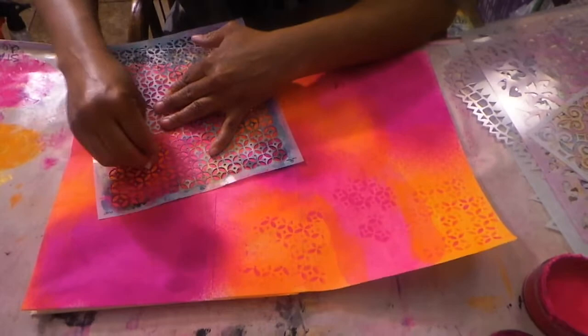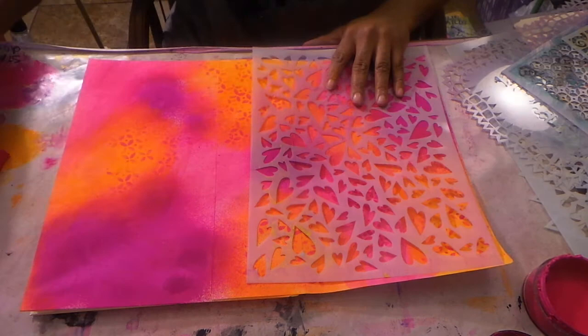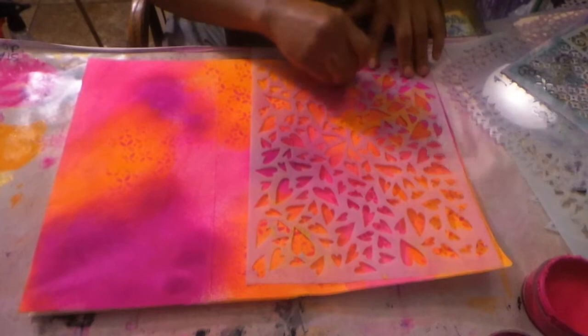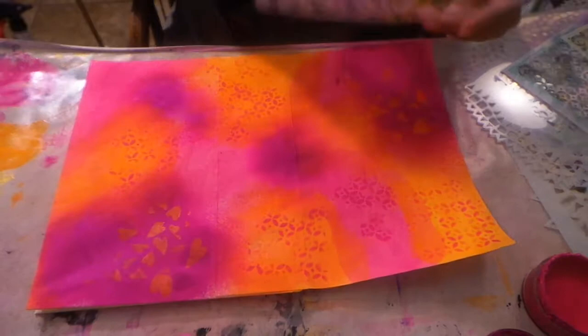Now you ask, can you do sprays through this? Yes, and we're gonna do sprays through this in a second. Let's do these hearts. And I will use another sponge for the orange. You can even do the orange on top of the orange, and it'll have a subtle effect. Like I'll do the orange on top of orange. That looks really cool too.